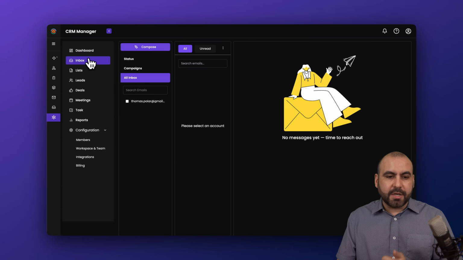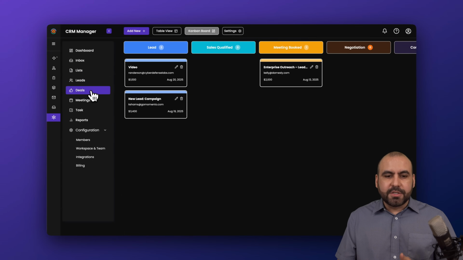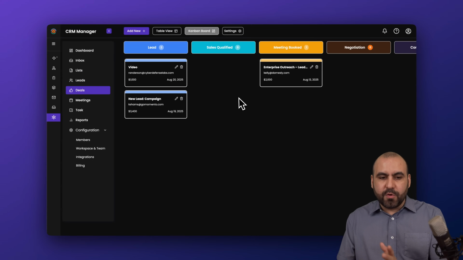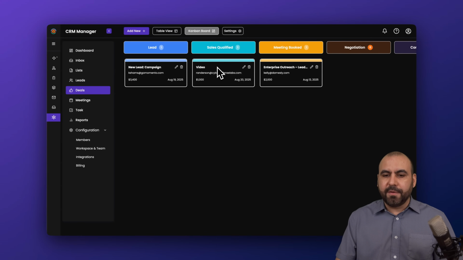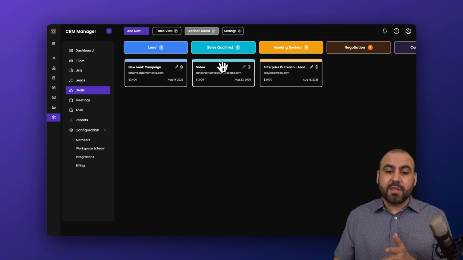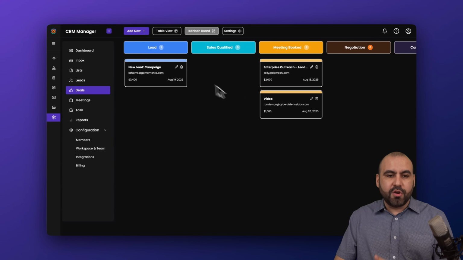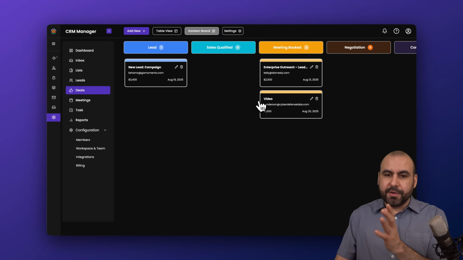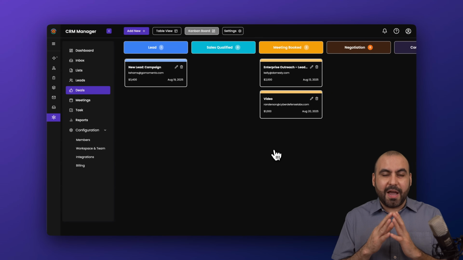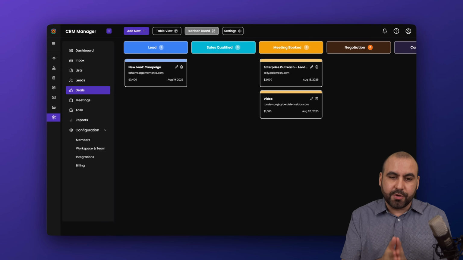Then we have our inbox here on our CRM. We have our lists available, our leads, our deals. In Kanban view, we're able to view the deals. If I know that this lead is now sales qualified, I go ahead and change it over here. If I already booked the meeting with this person, I'm going to send it over to the meeting. And if I need to create a new one, just go ahead and create it here. It's super easy to follow through with your deals. That way you have a structured method of going through these, so you don't forget because you're using this, right?